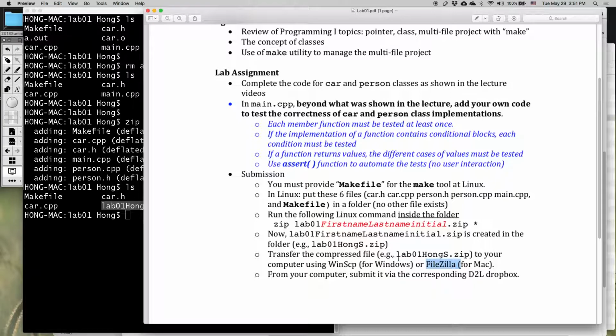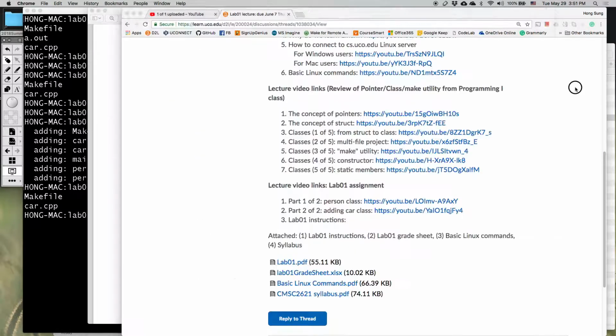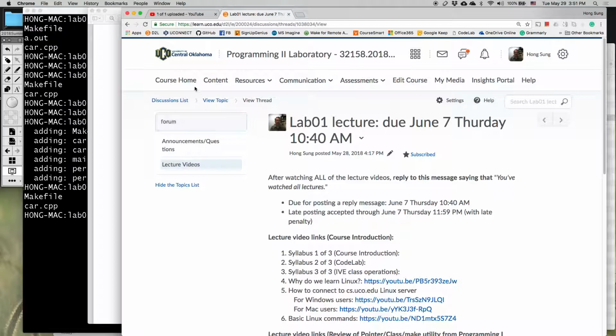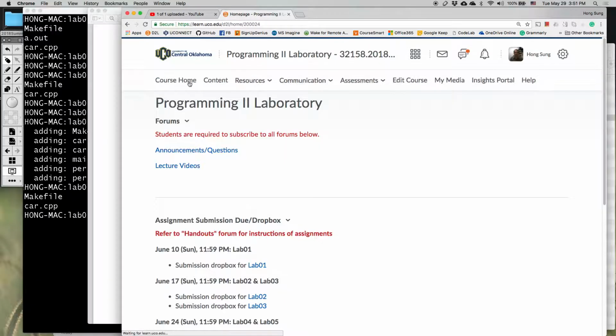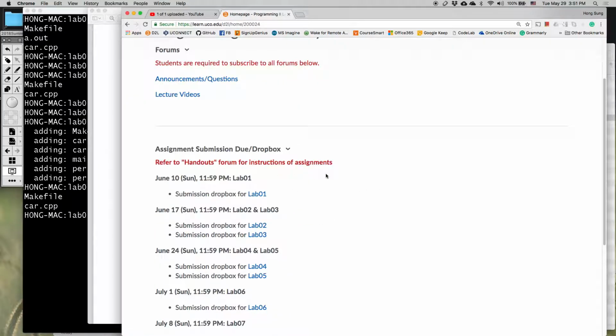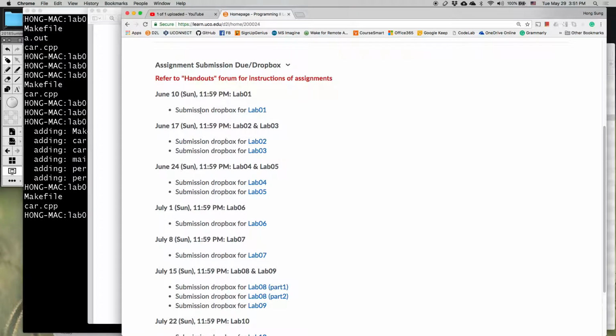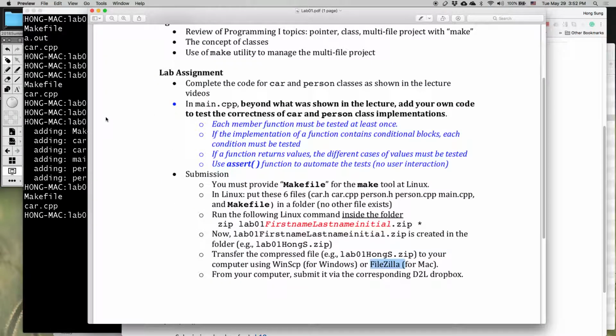Once you transfer this file onto your computer, using your D12 account, submit it. On D12, in the assignment widget part, there is a submission box for lab01. From here, submit the compressed file that has been transferred from the Linux account. That is the submission process.